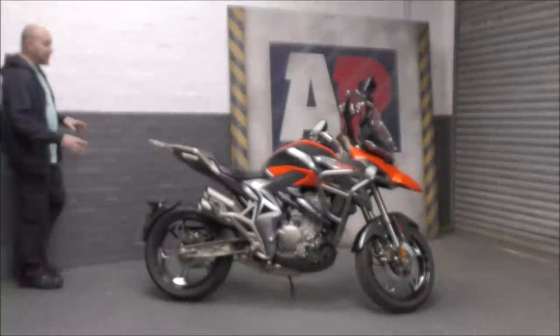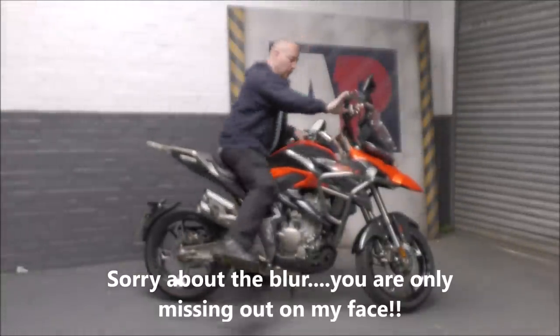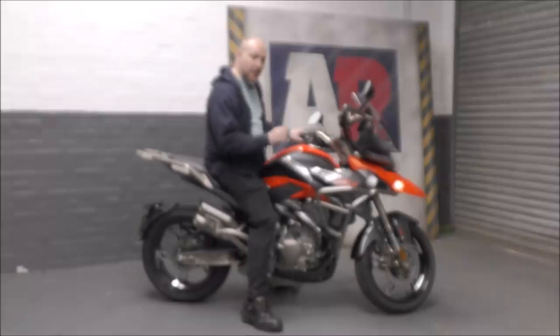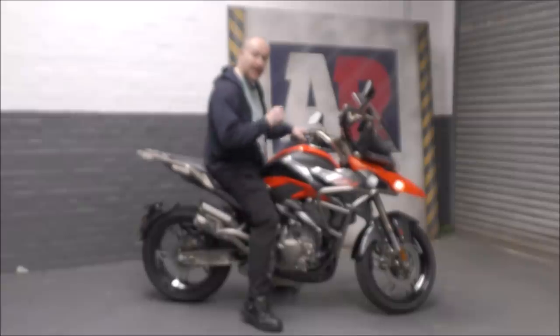So before we take this bike out on the road, let me talk to you a little bit more about this engine. Well, ooh, that's really comfortable. This engine develops 35 brake horsepower and 22 pounds foot of torque. The tank holds 15 litres and the gearbox has 6 gears.